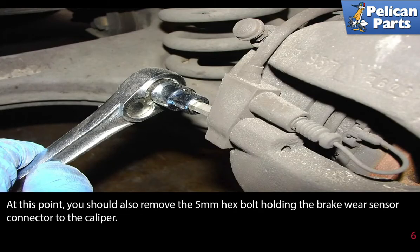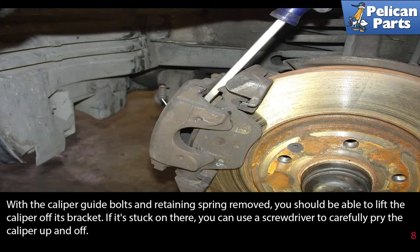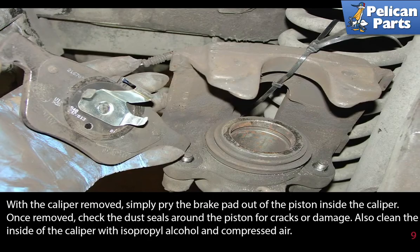At this point, you should also remove the 5mm hex bolt holding the brake wear sensor connector to the caliper. Once released, pull the connector for the brake wear sensor apart. With the caliper guide bolts and retaining spring removed, you should be able to lift the caliper off its bracket. If it's stuck on there, you can use a screwdriver to carefully pry the caliper up and off.